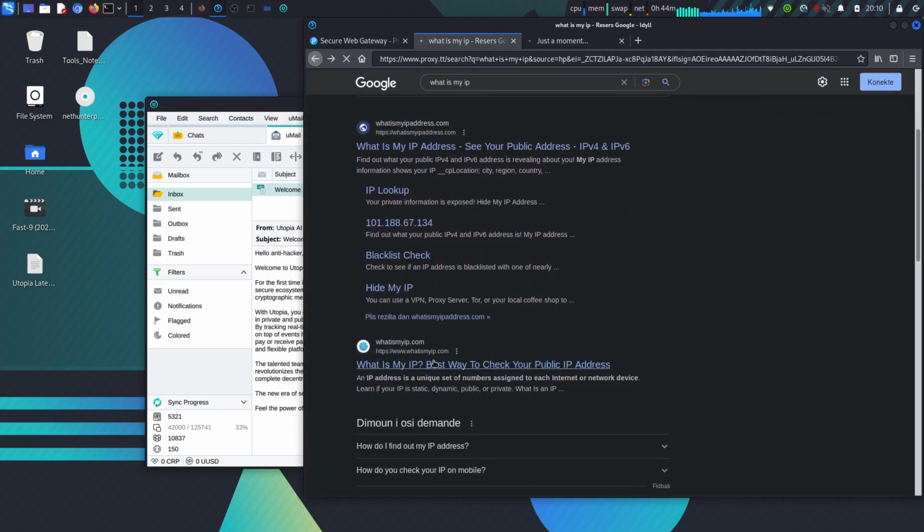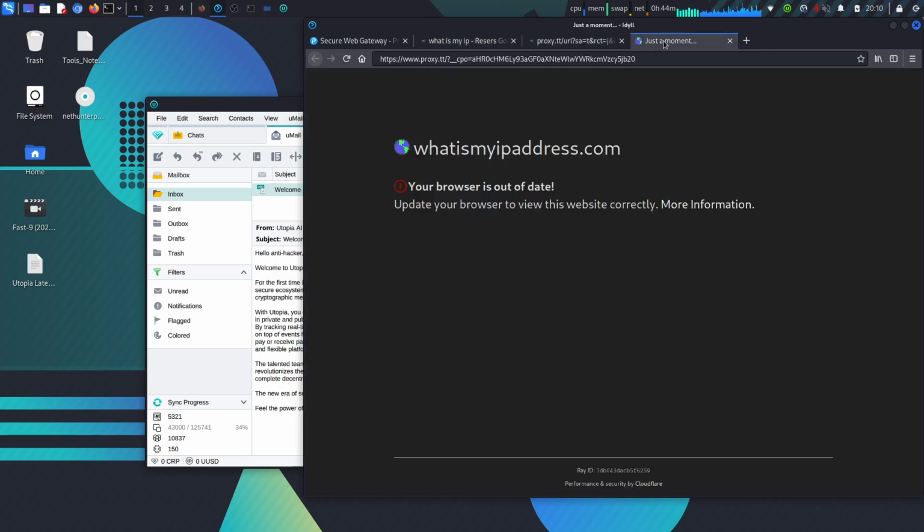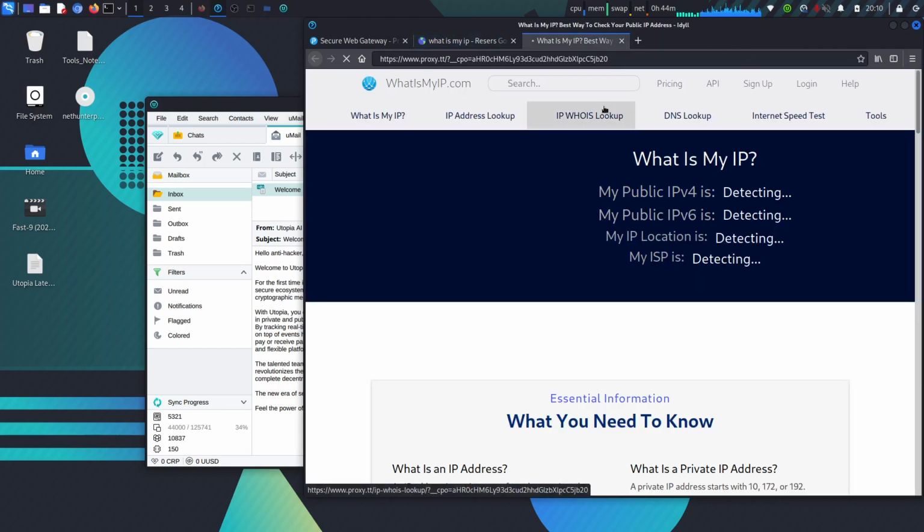I think this website does not accept this level of privacy. So I need to launch one more website here, which is the second link. Here you can see whatismyipaddress.com. Your browser is out of date. It does not accept it. I think this browser is not up to date, but it is secure. So one more website, whatismyip.com. That is the IP address, and this is my IP only.